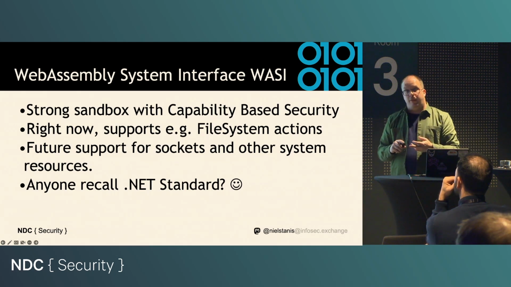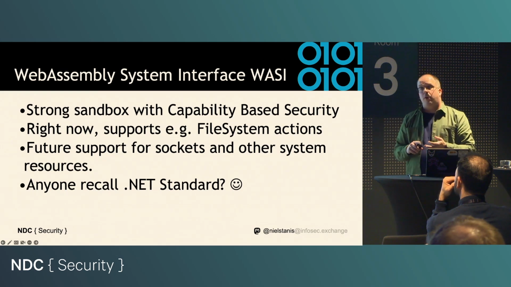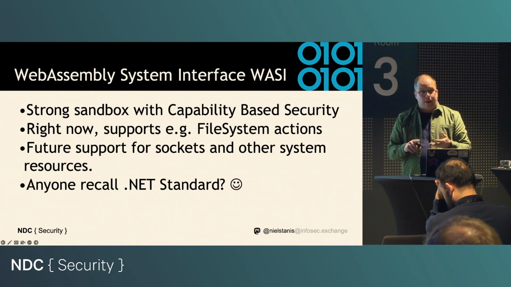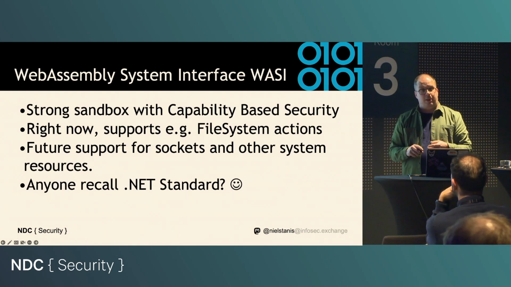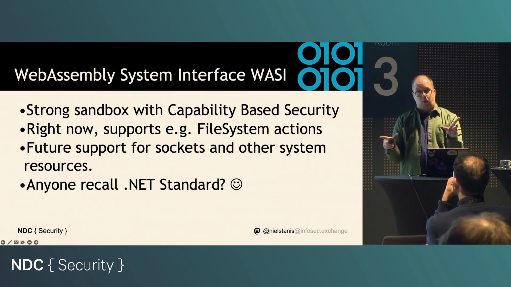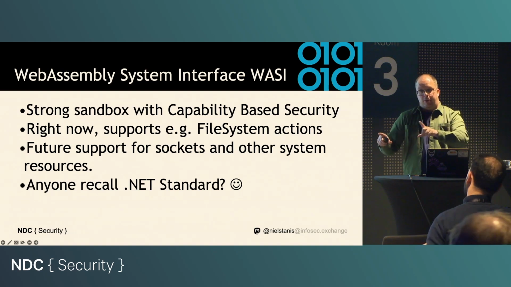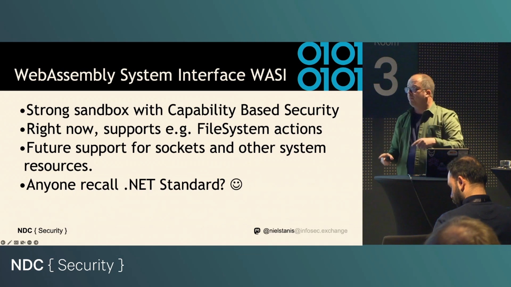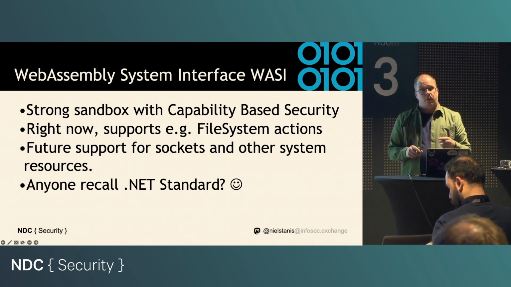There will also be future support for sockets and other system access. That's in the making right now. I will get to that at the end of the presentation. And it's almost similar to .NET Standard, right? If you've been active in .NET at some point, we had the convergence of .NET Core and the full framework. .NET Standard was introduced to make sure that those two BCLs got together. This in some way is familiar.